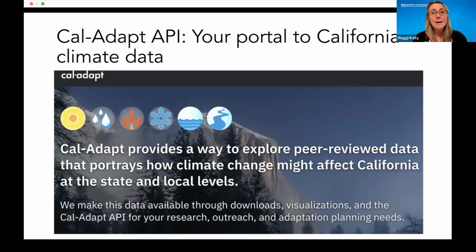What is CalAdapt? Maybe some of you don't know. The CalAdapt API is a website, your portal to California climate data.